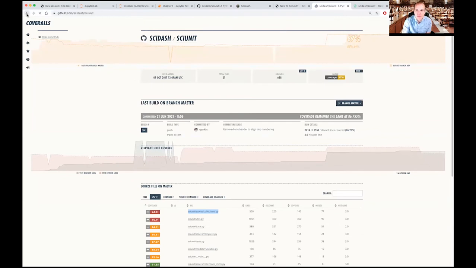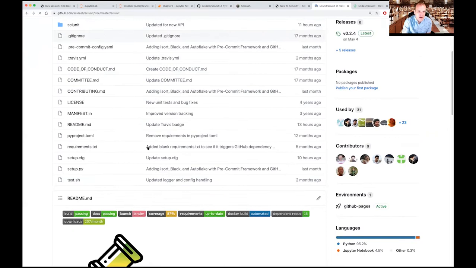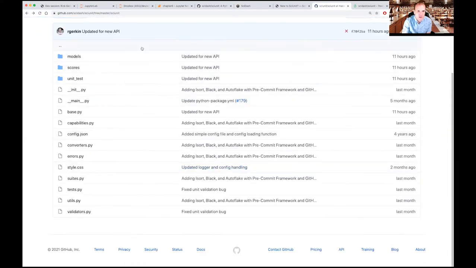NeuronUnit, on the other hand, is not so good. I know for some of you, if I want to submit something to Quantities or to Neo, it always has to come with a unit test for any contributor, right?